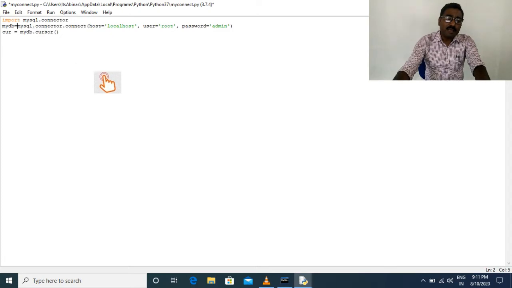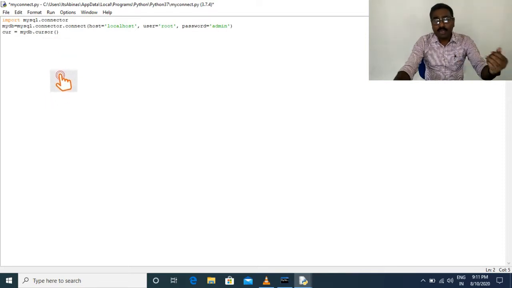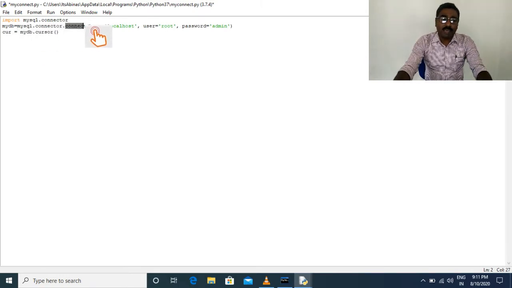In this mydb, we are going to store the details of the mysql we are using in our computer. So mysql.connector.connect, that means first we have imported the mysql connector, and after that we are storing it in a variable.